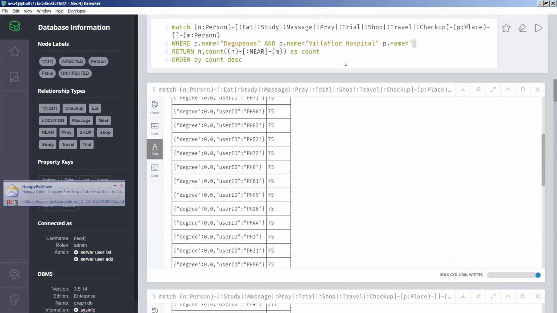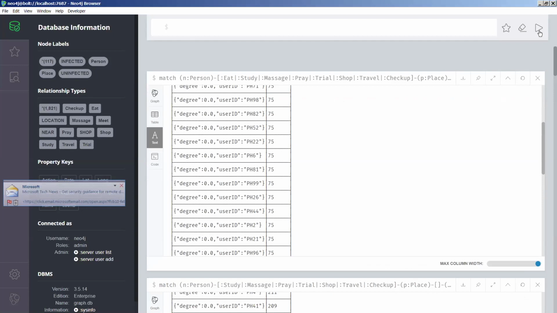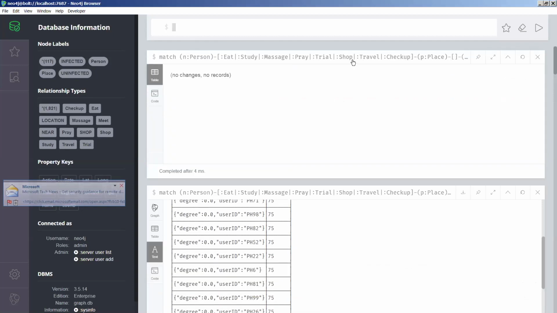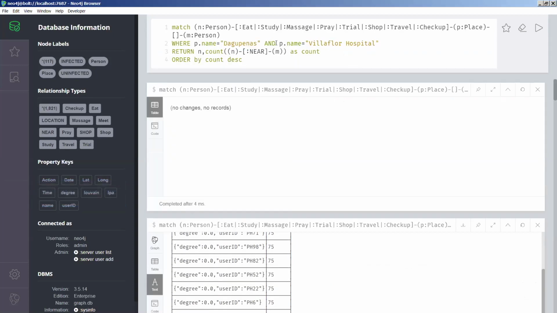Let's say dalawa lang sila. So this is the pattern. Remember that this is a graph analytics tool, so it looks for patterns. And guess what? In epidemiology, we are also looking for patterns. Here it's saying walang ganon, no match.